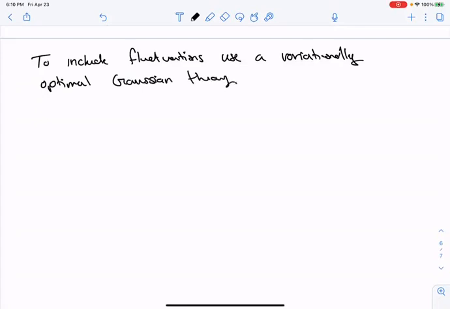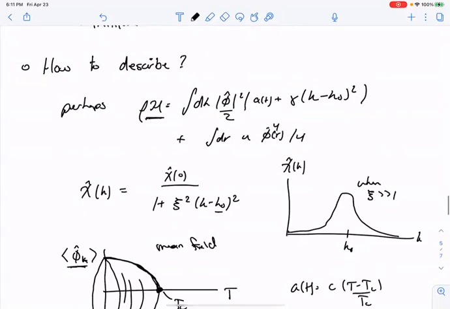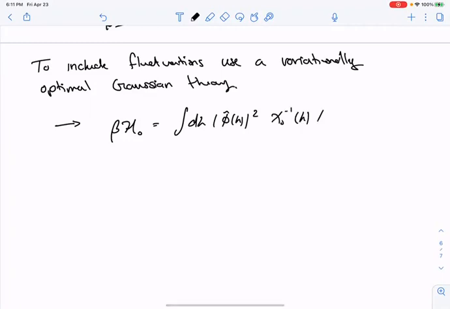So what we'll do is try to find the best Gaussian theory, which closest approximates the full partition function of this full theory that orders at finite wave vector. Specifically, we will introduce a model or a reference Hamiltonian written for a space, which is Gaussian, with some correlation function chi.